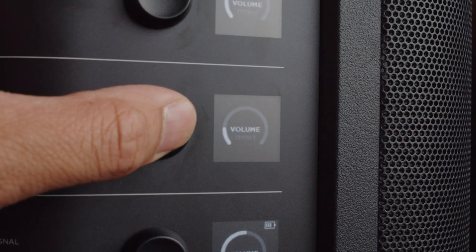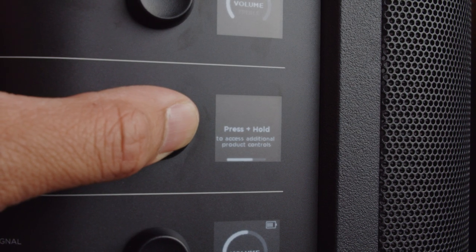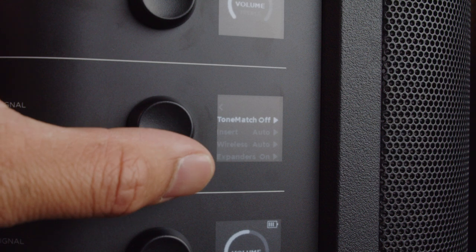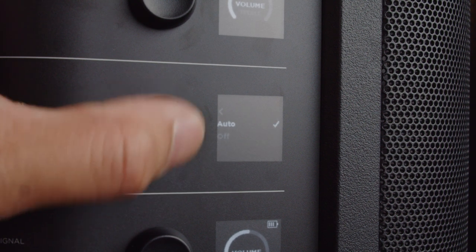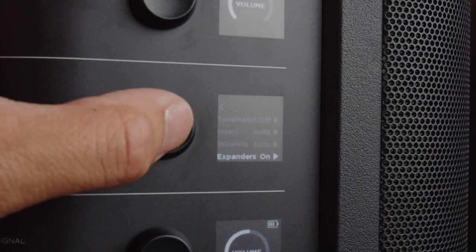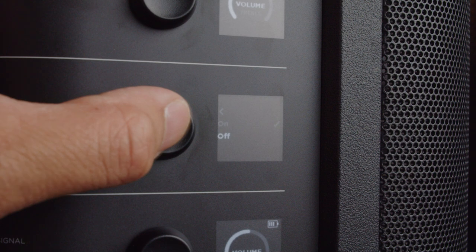So the first thing we need to do is prepare the PA to take an insert. You're gonna hold on to the button on channel 2 and get to the submenu. In that submenu, you'll see the word insert. Just make sure it's set to auto. It should be like that by default, but just make sure it's set that way. The other thing we need to do is make sure that the expander setting is set to off.